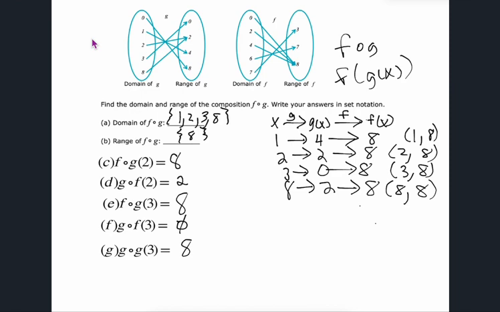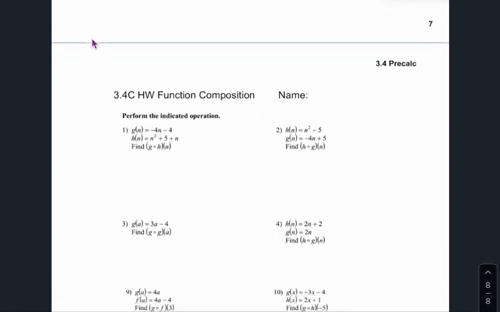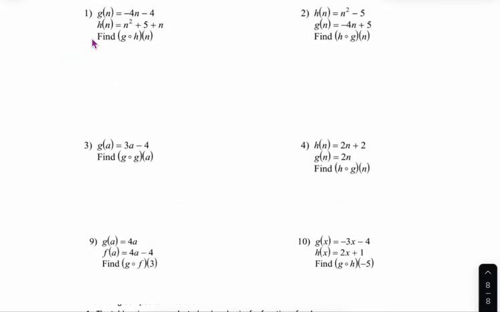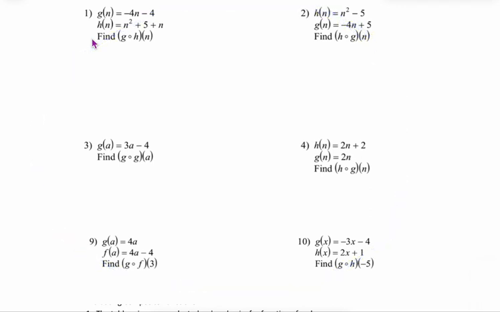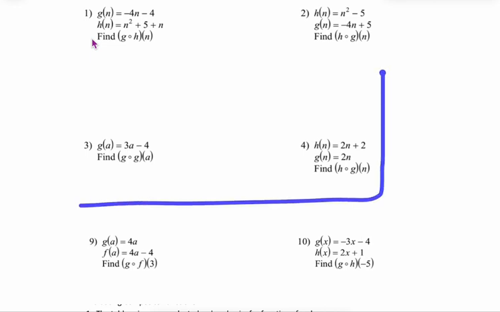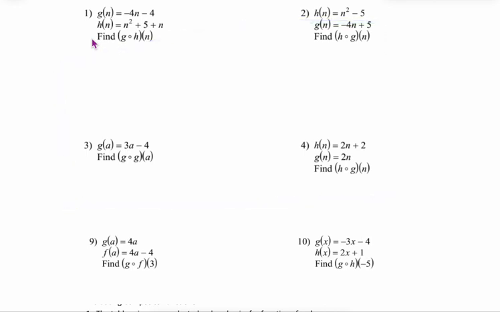So I'm going to do a few of the homework problems with you just to make sure that we're on the right track, okay? So if you could at this time scroll to your homework. Before I leave this page, any questions? Okay, so let's go down to our functions here. The first 6 at the top of the page, well, the first 4, you are just plugging in A into the G function, and then that answer goes back into the G function. There are some up on the board if you want to look at those.